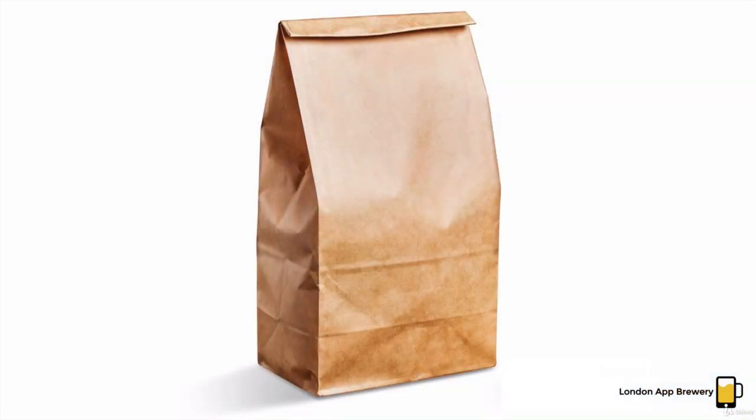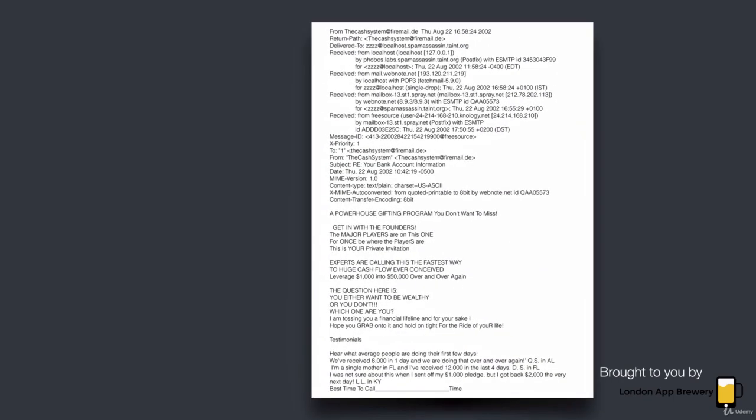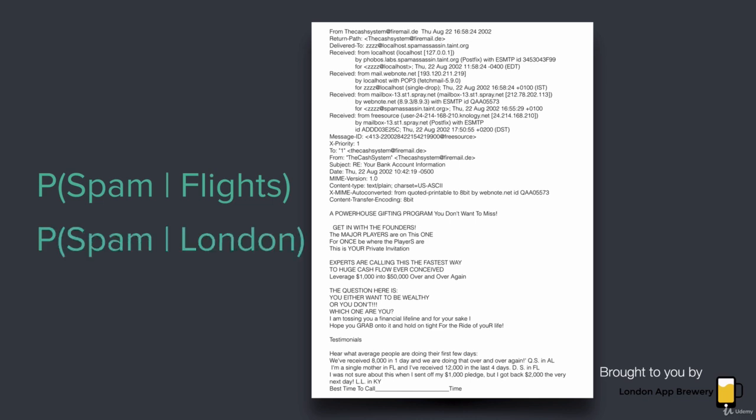And the reason is that we're going to be looking at words in isolation, remember. This is the naive Bayes classifier. It will not look at a sentence as a whole. It won't look at a phrase. The naive Bayes model and the bag of words approach will look at words individually. So if you have a phrase like flights to London, then it will look at the word flights, the word to, and the word London. The meaning is actually lost on the algorithm. And this is why we filter out the stop words like the word to. So we're just piping the word flights and the word London into our algorithm.